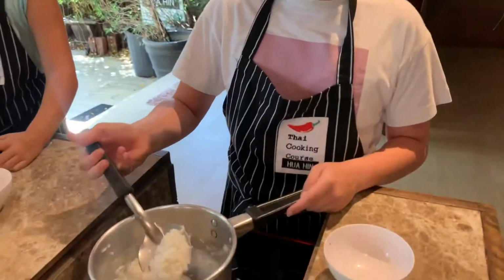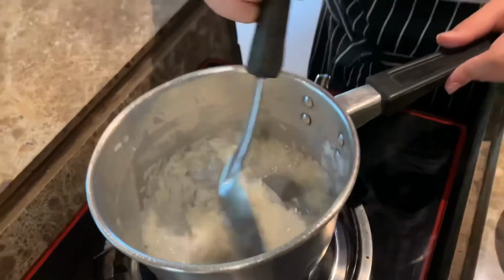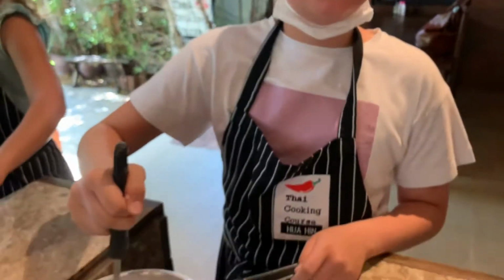It's like mashing potatoes, but like rice edition. And look, it's like this. It's really runny, and I'm so happy that I'm here, and I'm ready to come again.